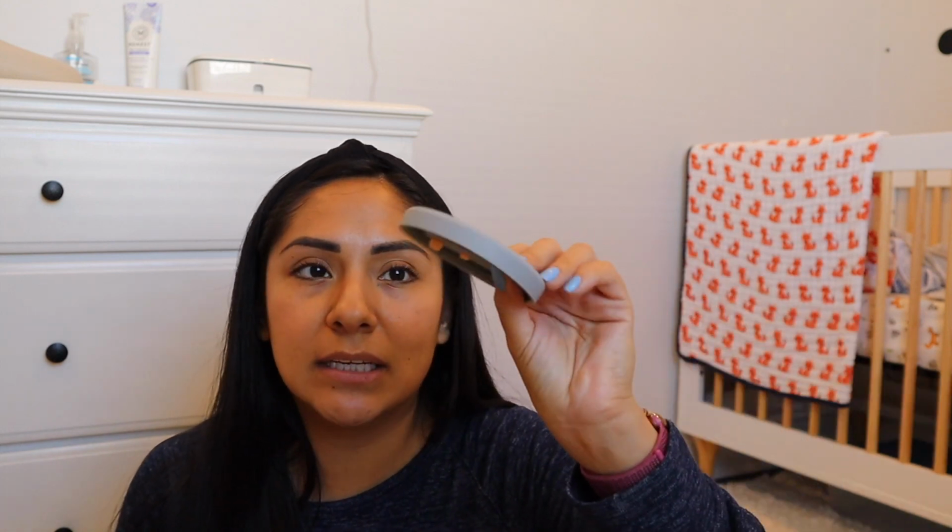It does come with a lid. So right now I've been really adamant about putting the lid on as soon as I'm done breastfeeding, and if I'm just gonna leave it on the table for a little bit, at least if it topples over, it has the lid. There are tons of options of these things. I think this is a 4 ounce, there's a 5 ounce, so if you guys do have more letdown while you're breastfeeding, then the 5 ounce would be better.